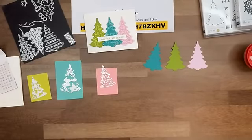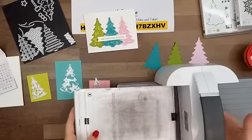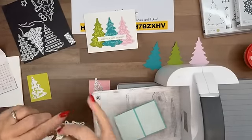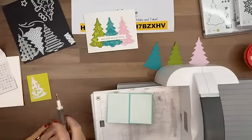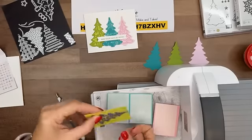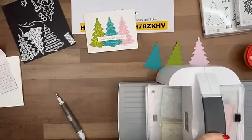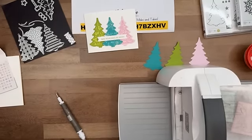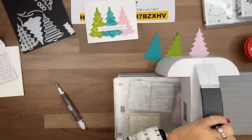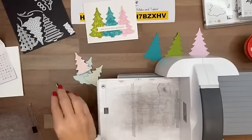Okay, so let's run these through. Do I have my Cut and Emboss Machine here? I do. Now, when you cut something that has double layers on it and it's an intricate die, one thing I recommend is putting your die down face up, and your cardstock with adhesive face up. Basically, you'd normally put it down the other way, just flip it over like that. For whatever reason, the pressure on the top side of the Cut and Emboss Machine is better for dies like this. I don't fully understand the mechanics of it, but it does way better if you cut them out upside down. Look, they're just falling right out.